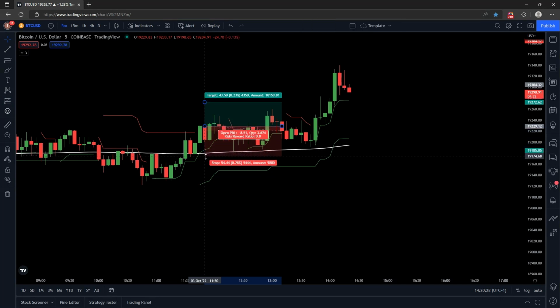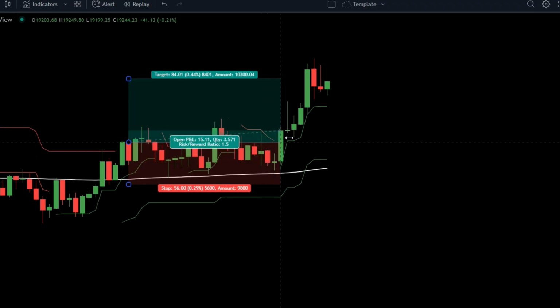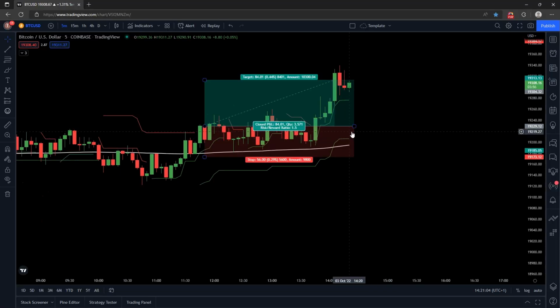Put the stop loss at the recent swing low, which is here, because you can see price came up, spiked back down again, and then came back up again. So this is classed as a recent swing low, and then we target 1.5 times the risk. So you can see we'd have just entered this trade and it actually would have just hit on Bitcoin.